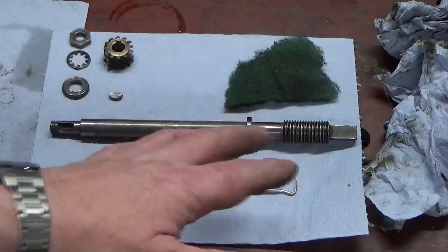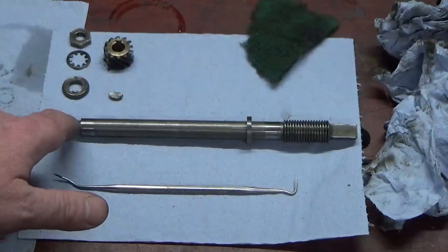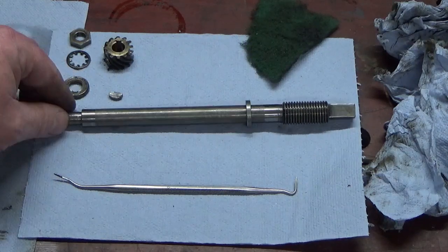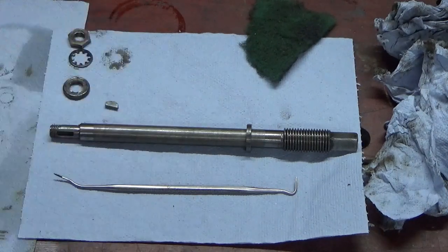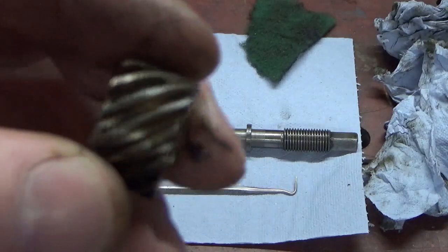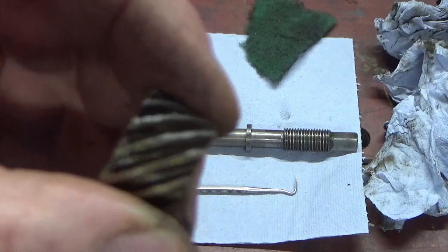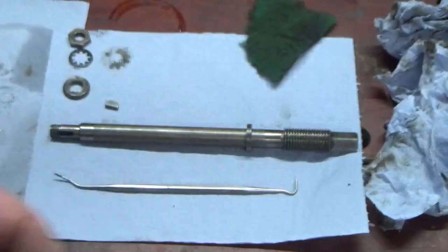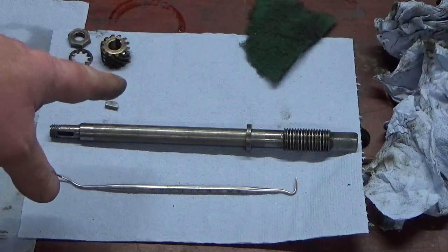So I'm not going to bother showing you me do this. I'm just going to give this a quick once over with some Scotch-Brite, quick once over with a needle file if there's any sharp burrs anywhere, clean up the bits and pieces. Helical gear's pretty good, you know, there's no nasty lumps or bumps or anything out of it, so we're just going to give that a quick clean up, make sure it's all clean, and I'll bring you back when we're all done and we're fitting that into the machine.